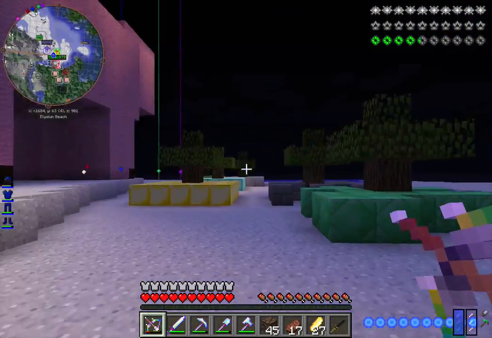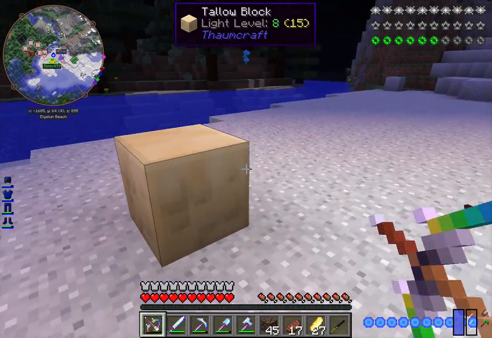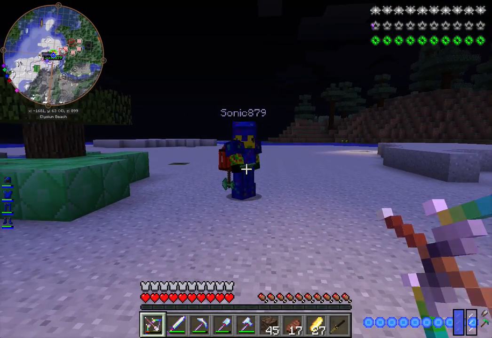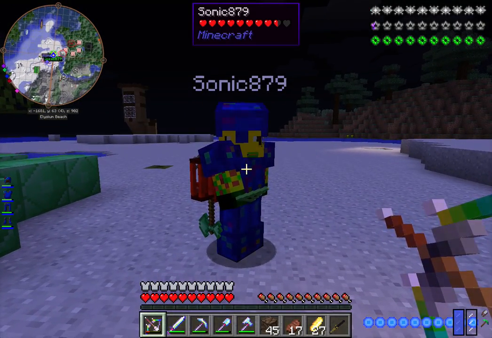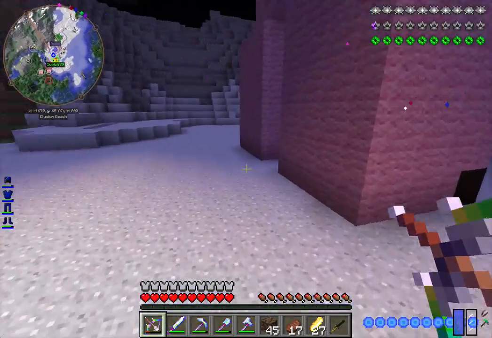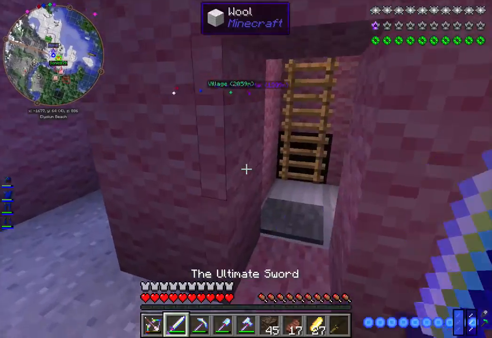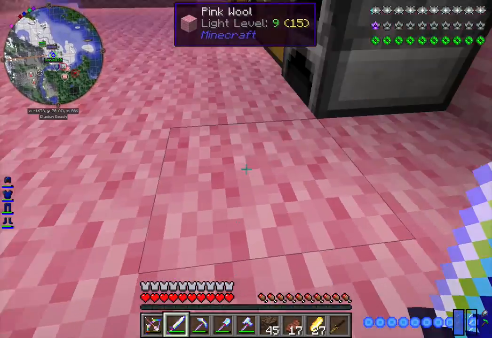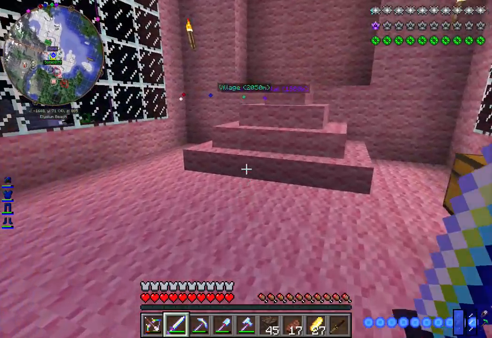Oh, really? Yeah. Sweet, wait, what is this? Tallow block. Yeah, remember? Oh, yeah, okay. What'd you get? Wooden fluid pipe! Alright. It's a class! Well, let's get down, let's get up here. And, yeah, I think that's it, right?